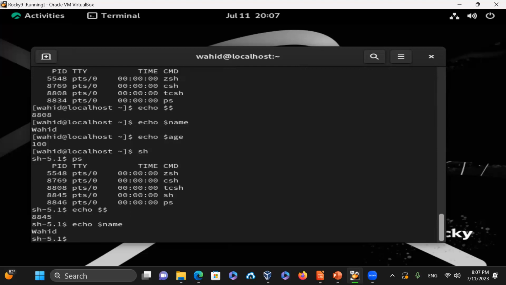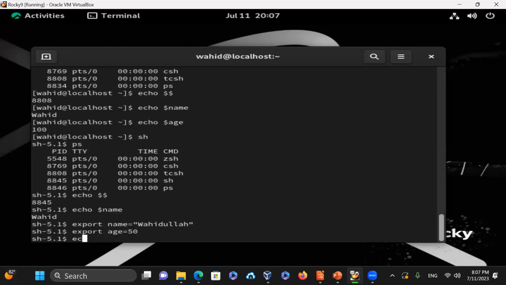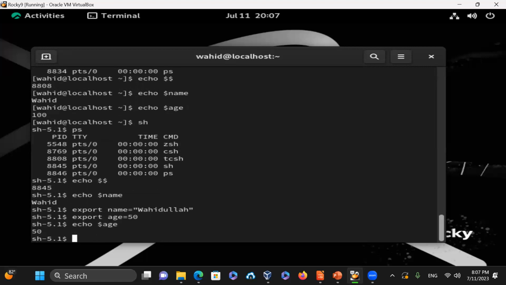Since this is Bourne shell, I have to do export instead of setenv. Export name is equal, let's say Wahidullah, and then export age is equal, let's make half of the 100, which is 50. I'm older than 50, so don't worry about that. Then we echo the age, we could do that, and then you could say that as there.